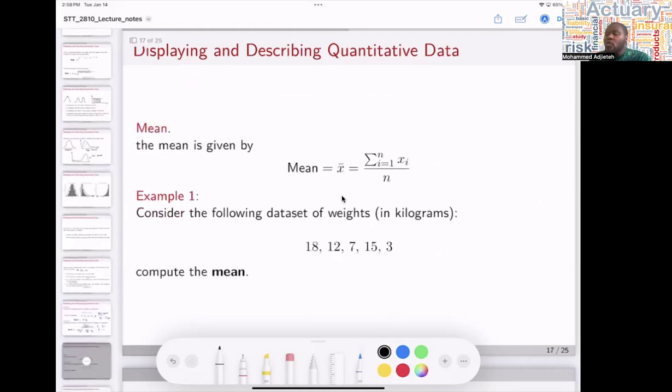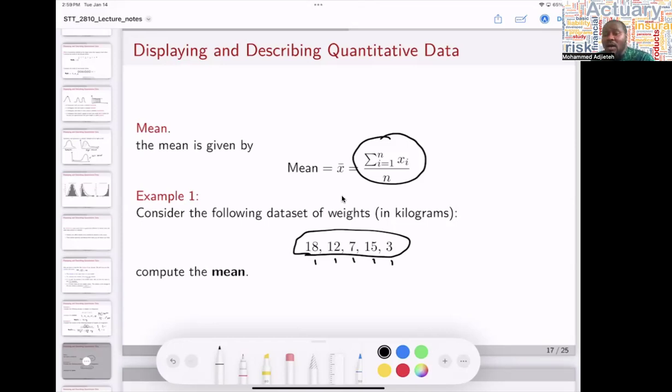And then we already know how to compute the mean. Mean is the average of the numbers. And so to compute the mean for this, the formula is given by this. What this means is that the summation here means that we are adding everything here. So don't let the mathematical formula confuse you. What this formula stands for is that these xi's are the individual data points here. So how many are there? There are 1, 2, 3, 4, 5. So we are summing from 1 to 5 of these observations or data points.